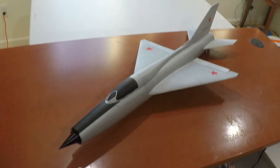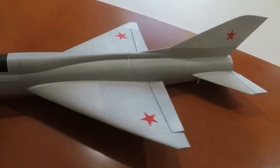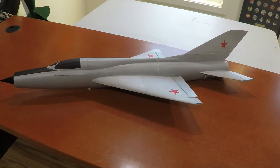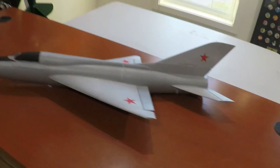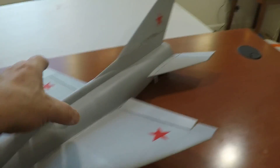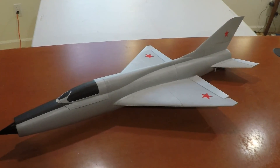Here's the first prototype of the MiG-21 3D-printed 50mm EDF. It weighs 520 grams without the battery. The battery is a 4S 1300, which adds another 150 grams, so 670 grams flying weight. The motor should put out about 800 grams of thrust once installed. There will be some air restrictions, especially at the nose, but I did put a cheater vent in here. That gets the intake area about 1.18 times the fan swept area, so hopefully it'll be good.